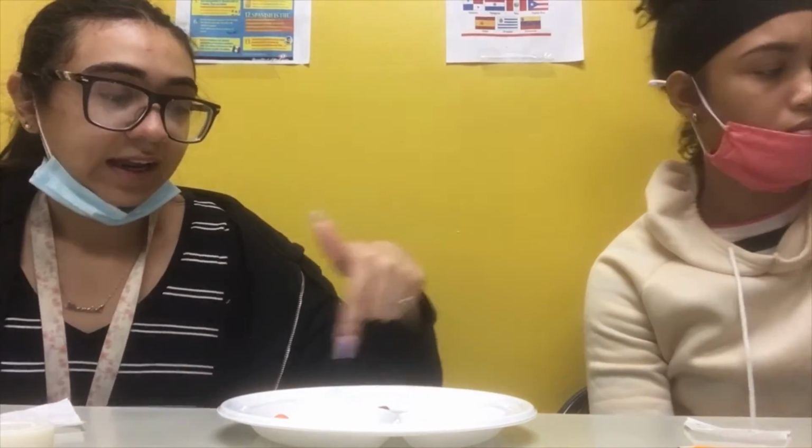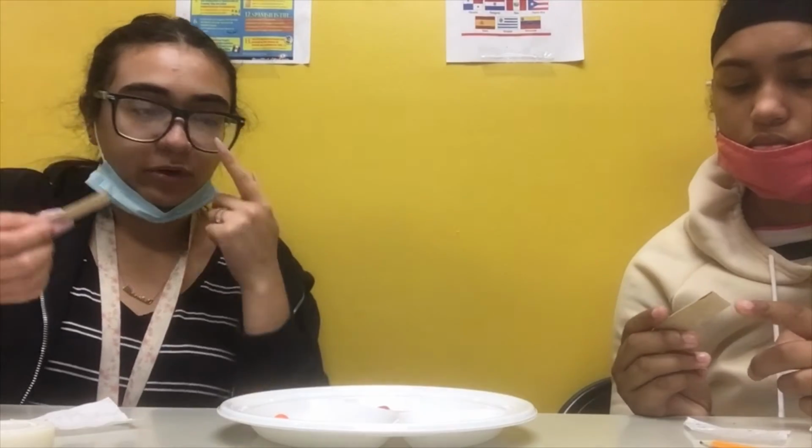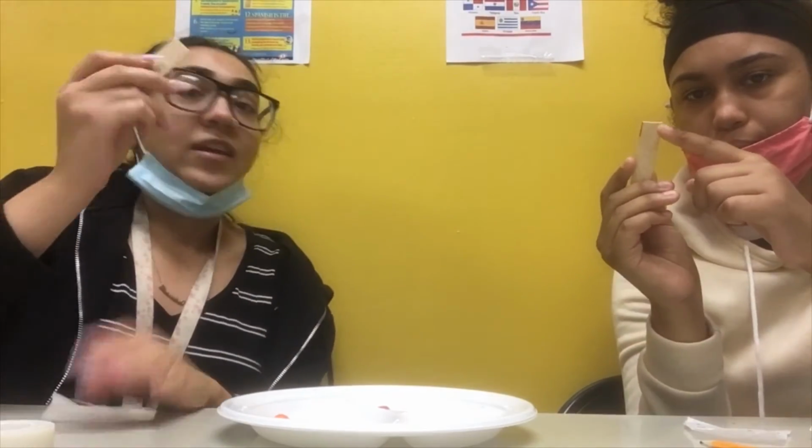So I don't know if you guys can see from where you are, but the dye has already entered into the little puddle. So we have the dye inside of the puddle. We have a little red puddle, purple puddle, green puddle, and an orange puddle. So now we are going to take our popsicle sticks. You can also use toothpicks for this part as well, but we have popsicle sticks, so that's what we're going to use. Yes, the little tiny corner.